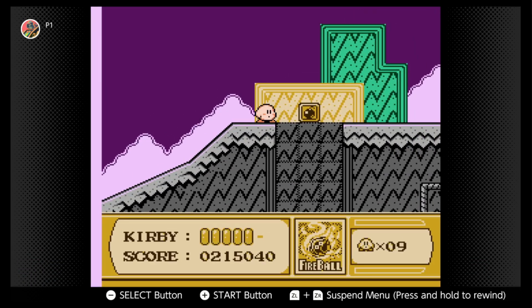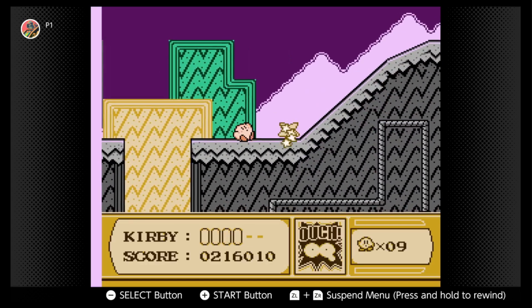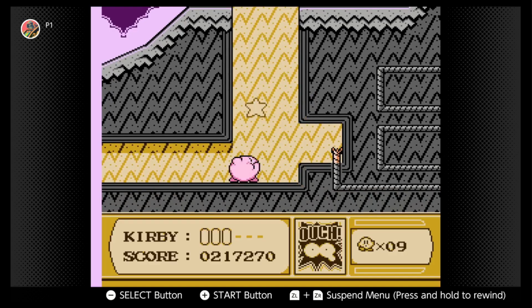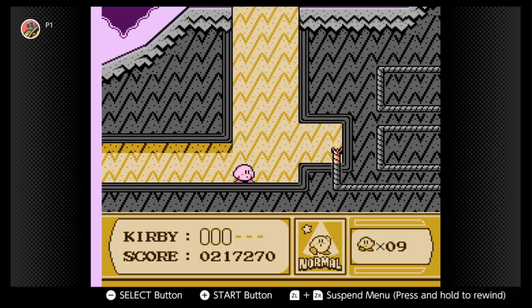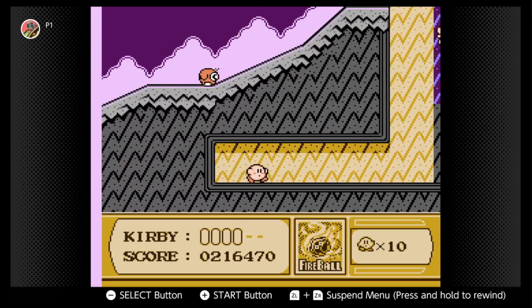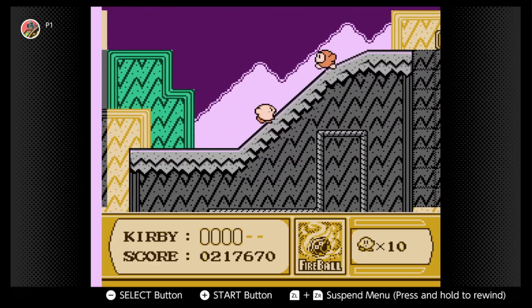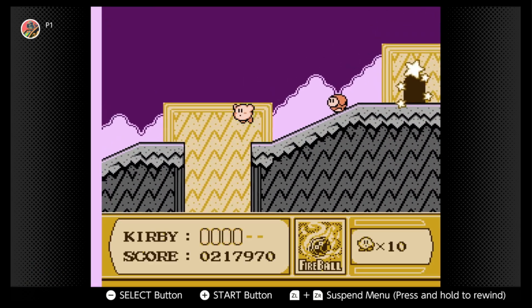Okay, this might be the last area. After doing this, use a fireball. Fire upwards. Okay, first clear the path to the fuse. Oh, come on. Okay, grab that. Alright, so I have to clear a path to defuse. Alright. Oh, come on.